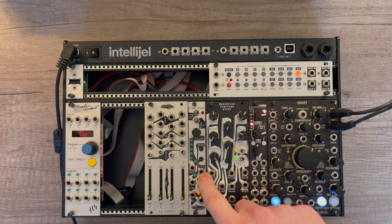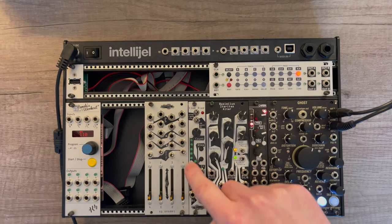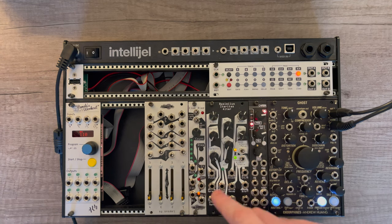Now, this is really interesting. It's probably much better suited to longer evolving patches, but you can modulate the number of steps that Clep has. So let me show you the steps.